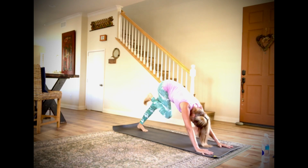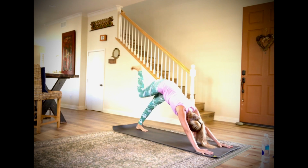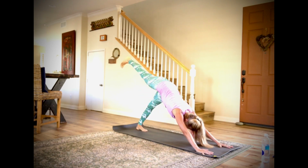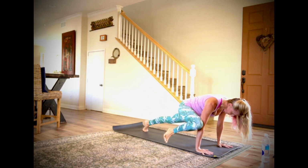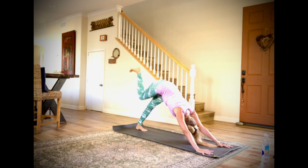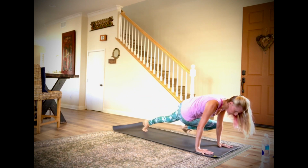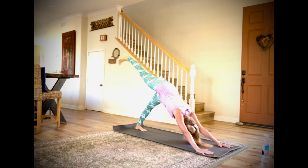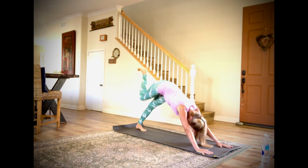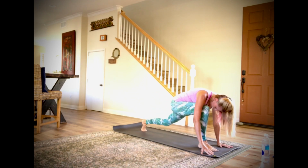Give me a gentle exhale, bring your knee to your nose. Inhale, reach it back. And then on your exhalation, bring your knee toward elbow. Reach it back. Big inhale. Exhale, bring it across, knee across to your other elbow. Reach it back. And gently bring your nose to your knee and step your right foot forward.